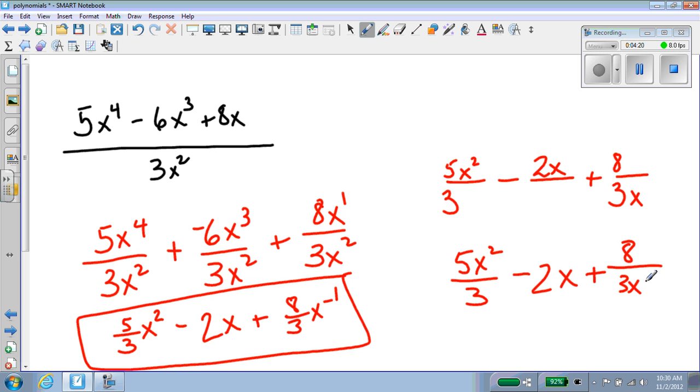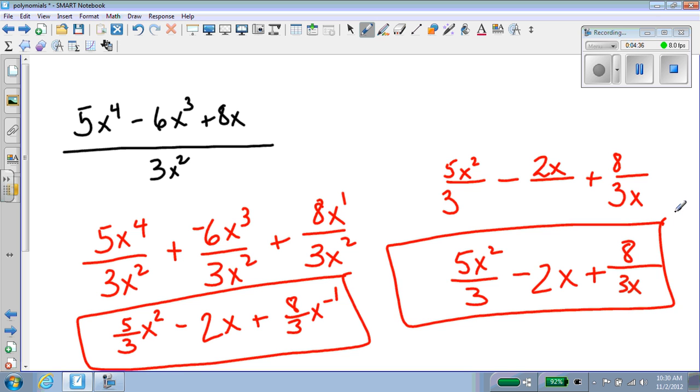This is why we always have to be careful about who owns the x. So x with the numerator is exactly the same as x right in line with the fraction bar. X in the denominator must look like x in the denominator. So either one of these is okay.